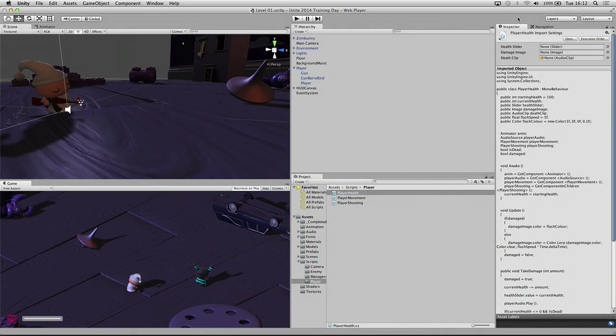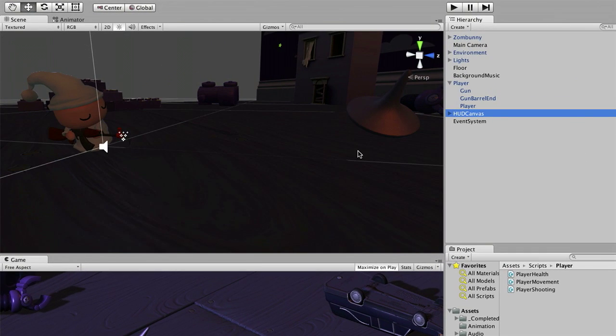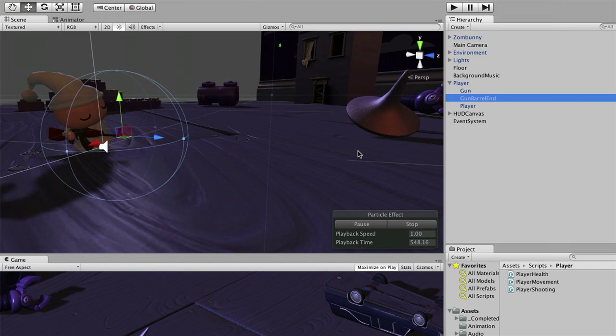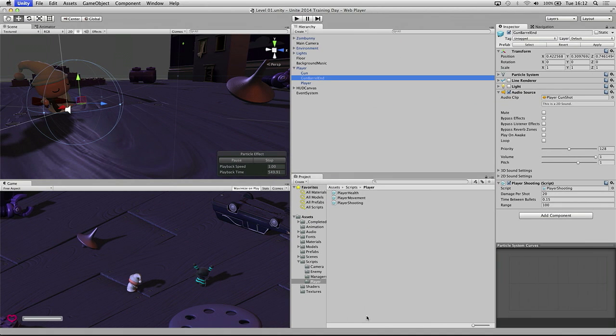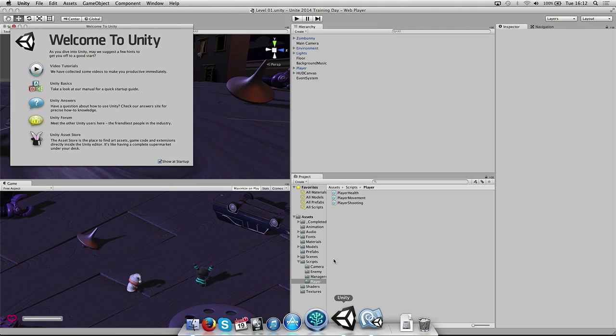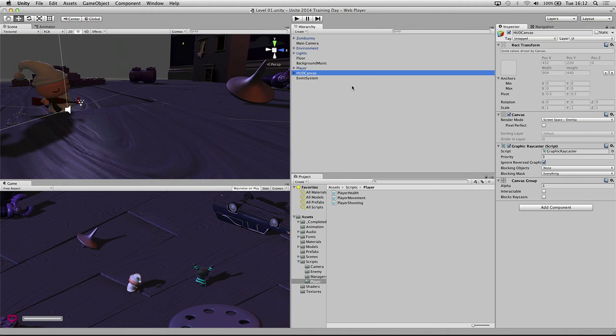Scientifically. Okay, so what I want you guys to do is to take a look back at your hierarchy, and we are going to look at the HUD canvas. This interesting effect that you see in the scene view is what we call a bug, and it can be solved, there are no bugs, only features, very scientifically by restarting the editor, which is what I've just done. But you don't need to do that unless you're seeing that bug. So the HUD canvas is our UI canvas.